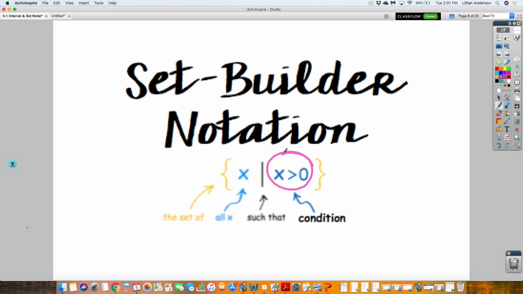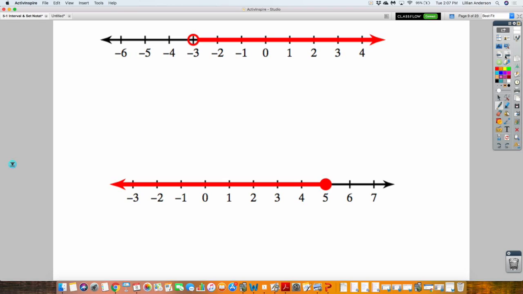Okay? X can change if, let's say you're solving a problem and g is your variable instead of x, then it changes to a g. Okay? So let's give it a try. All right? When you look at one of your first ones, you have an open circle at -3, and it's pointing to the right. Now, your job in this particular case is to figure out what inequality represents an open circle at -3 pointing to the right. What inequality would that be with an open circle pointing to the right?